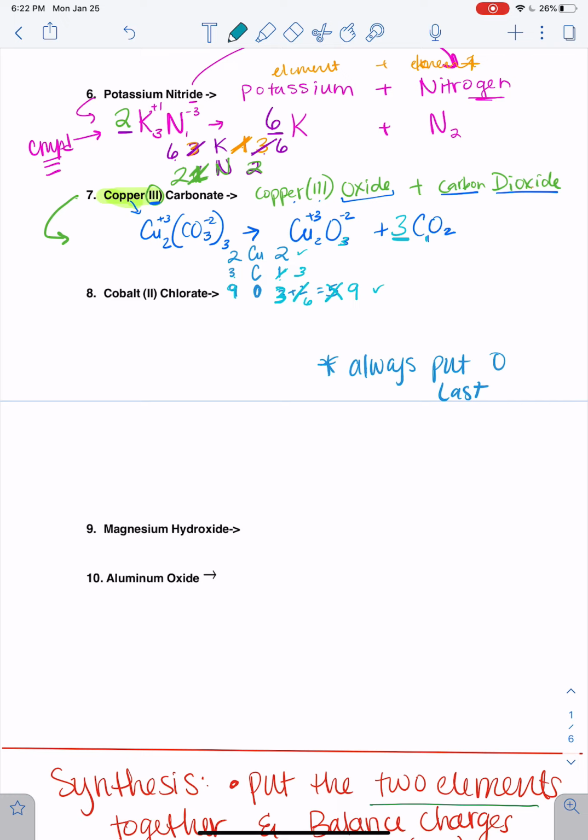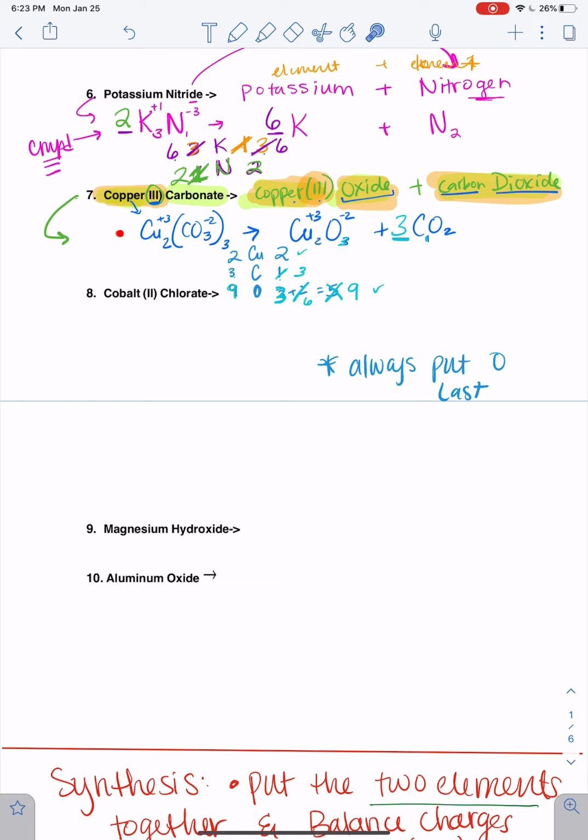Okay, so just to summarize what we did, we noticed that this was a compound, and so we figured out that it had to be a decomposition reaction, and we classified it based off of this anion, a carbonate. Carbonates will always, always, always make an oxide with the metal and a carbon dioxide. So you don't have to think about what to put on the product side. Just go ahead and bring this metal over, bring its charge, and put it with an oxide. And then add carbon dioxide. So that's what I did.